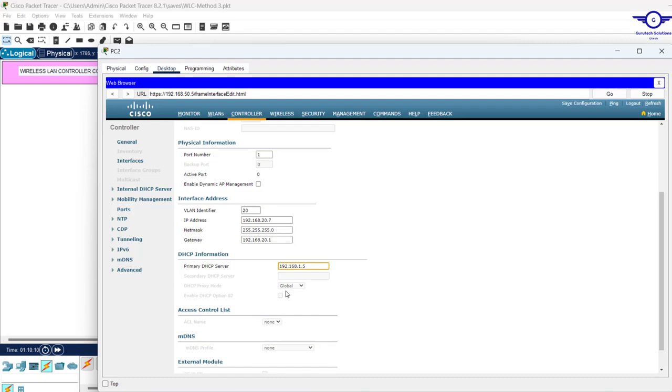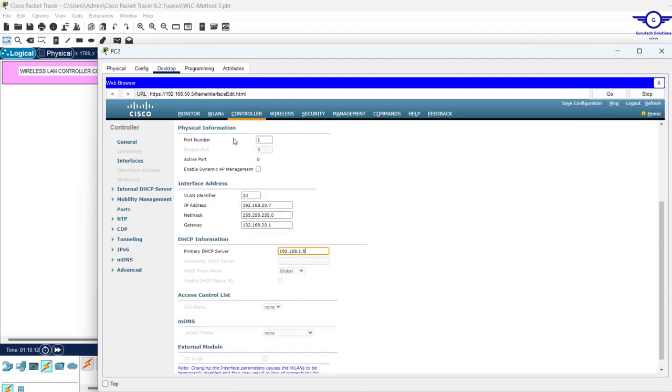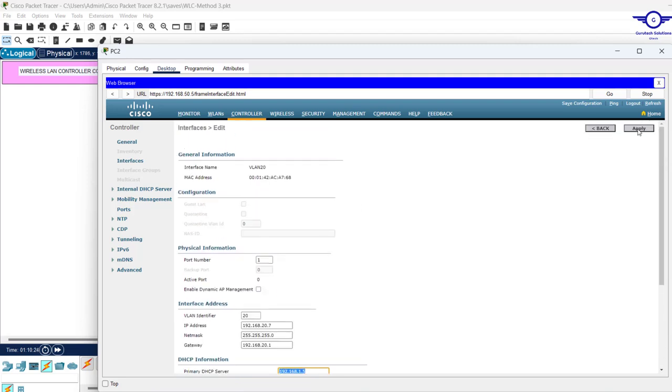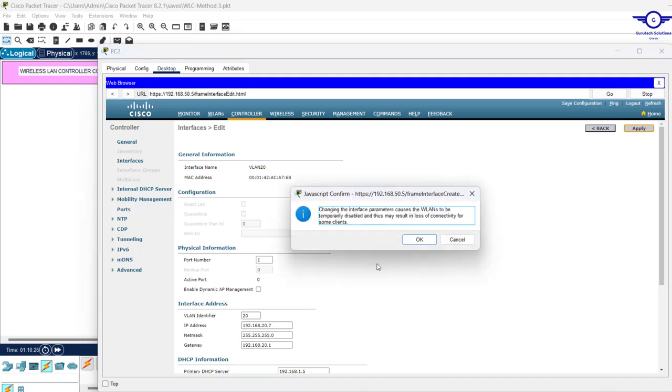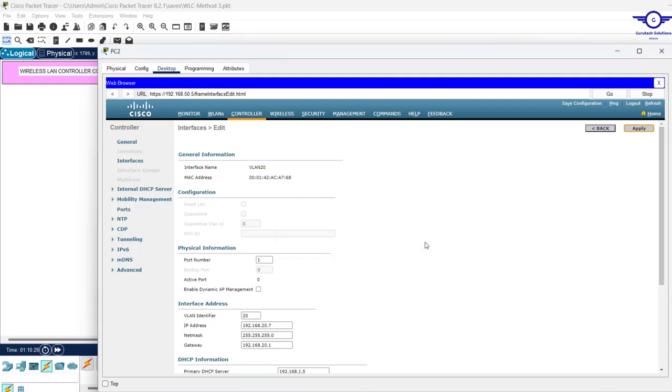And now everything is in order. Just need to do from there to here and ensure that if it's VLAN 20, the correct subnet, the port that connects you to the switch, the DHCP server remains the same, and apply. So I do the remaining one very fast to save time.